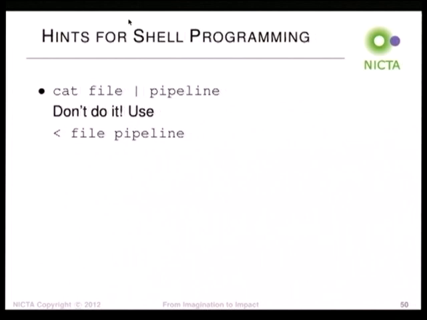Okay, there's a number of things that I see over and over again and I hate. Here's one of them. Cat for a single file, pipe through a pipeline. Totally unnecessary. All you're doing is creating yet another process that's got to be multiplexed with the rest of the pipeline. And instead of just allowing your first process in this pipeline to use a huge buffer and just read stuff in, you're forcing it to go through whatever pipe buff size is, typically 4K, one page. And so you lose performance.